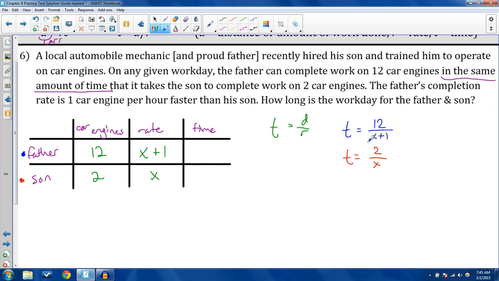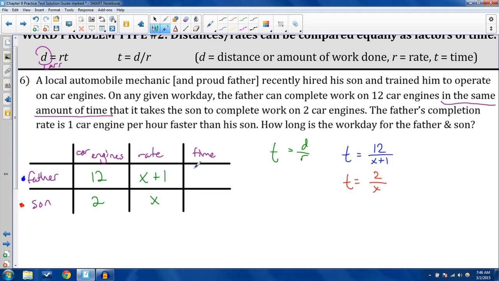Remember those things that we talked about? I showed you that clip of that guy explaining to his girlfriend that if you travel 60 miles at a rate of 60 miles per hour, it'll take you 1 hour because you're dividing the distance by the rate. Okay, anyway, the idea here is that we're looking for this, so first let me fill this out. This is 12 over x plus 1. This is 2 over x.